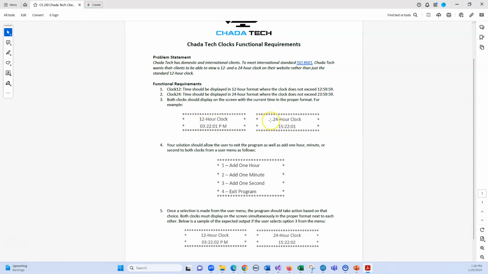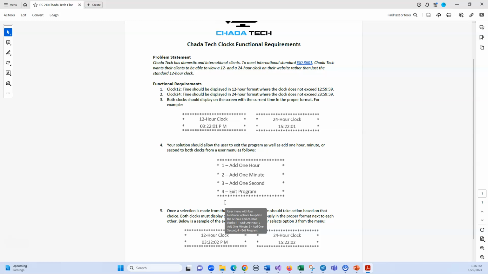So remember that they're side by side, and you can do the menu however way you want to do it. Usually what I recommend is displaying the menu and then put what is your selection, and you put between 1 and 4. Now remember, you need to check to make sure the person doesn't type in 5 or 0 or whatever it is. So I can help you with that if you need help. And then once you make the selection, you're going to process the selection. You would have maybe a function that's called add minute, another function add hour.